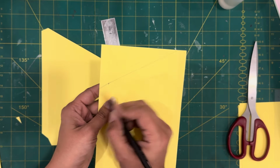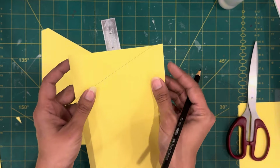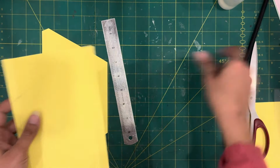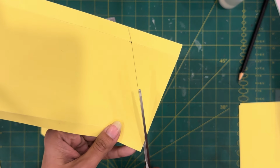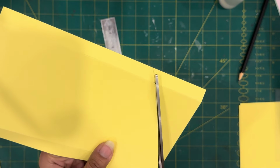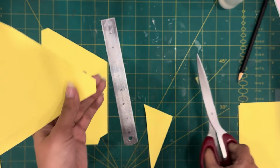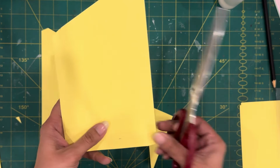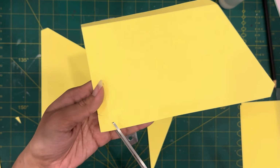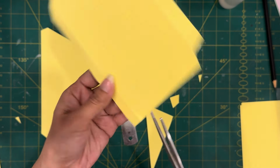Okay, if I extend it here, if you feel comfortable, you can do this without folding the tabs in, but basically my point is that you do not need to include these sides in the box. So even if you do not want to draw the line, you can totally eyeball the cutting too, but it's always good to have a line drawn. So taking a wedge off from here as well, and then you can see that you have to take out this entire square at the bottom and the one on this side as well.